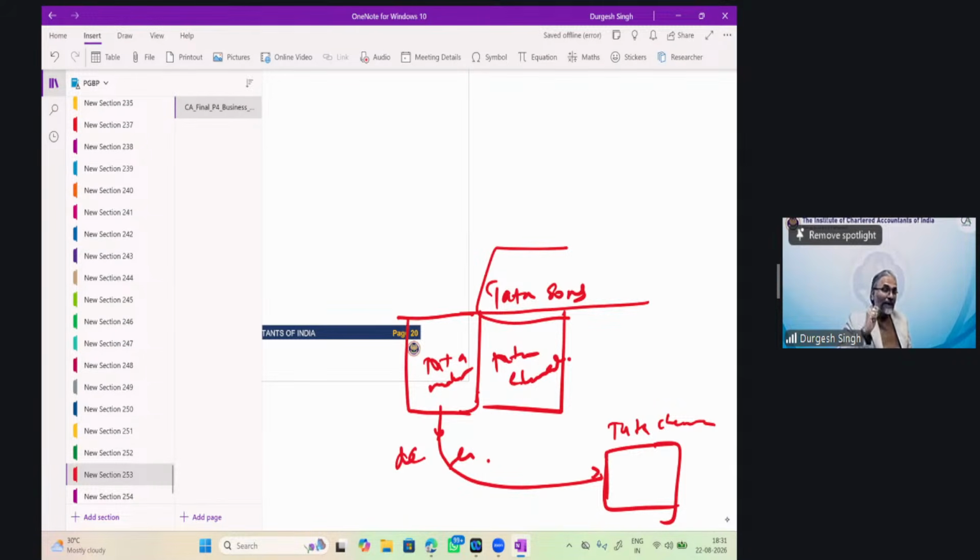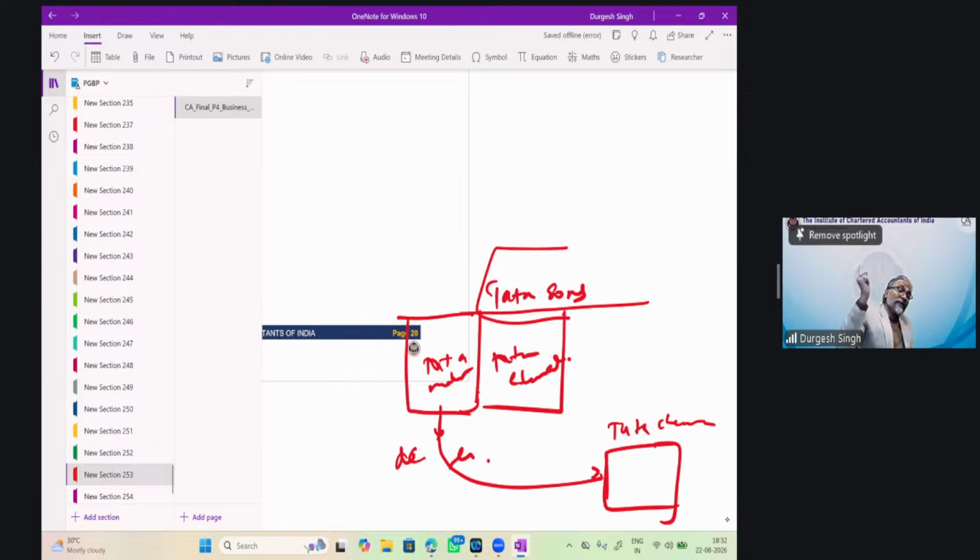Now you will say, sir, for Tata Chemicals, you just happen to get the shares. You have not paid anything for it. You paid originally for Tata Sons, say rupees 100, to acquire the shares of Tata Sons. So technically speaking, so far as the shares of Tata Chemicals are concerned, you have not paid anything. The cost has to be zero. Yes, students, if you are trying to say that I received it for free, then one may appreciate your argument that yes, it is zero, but it is not.